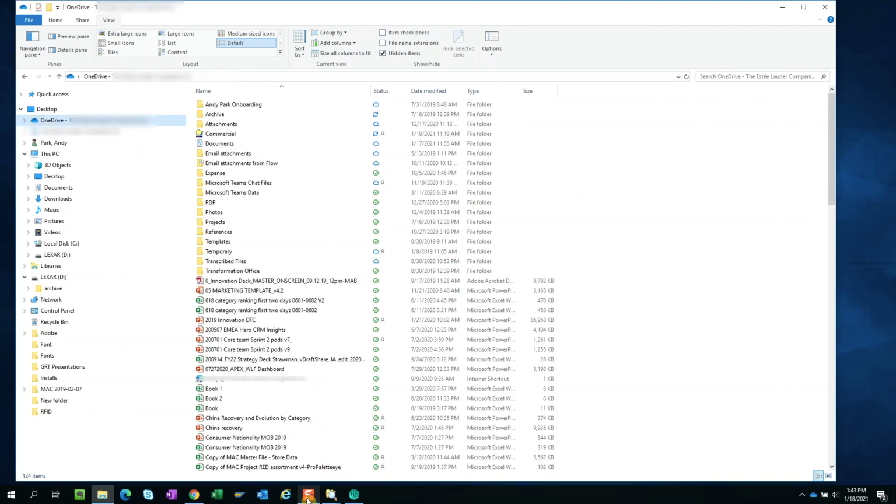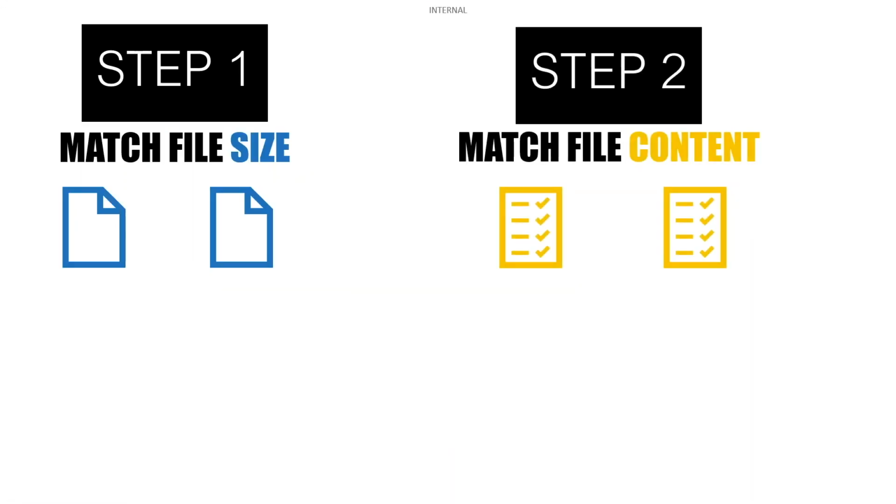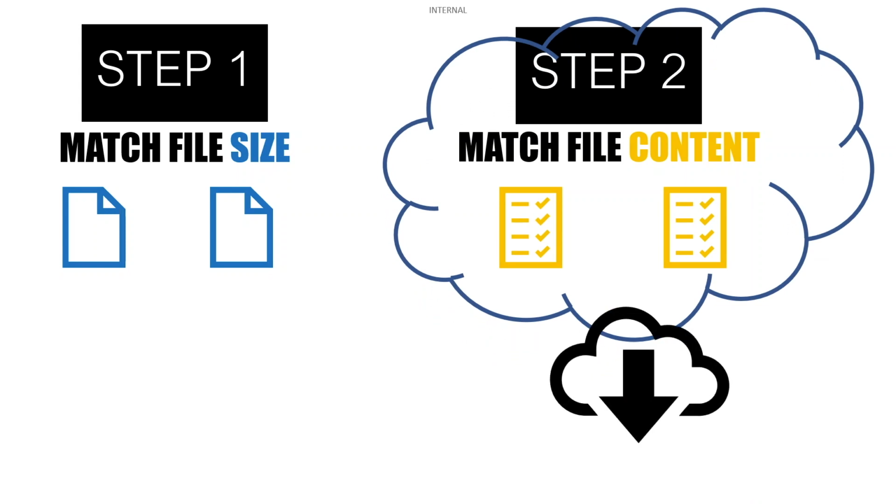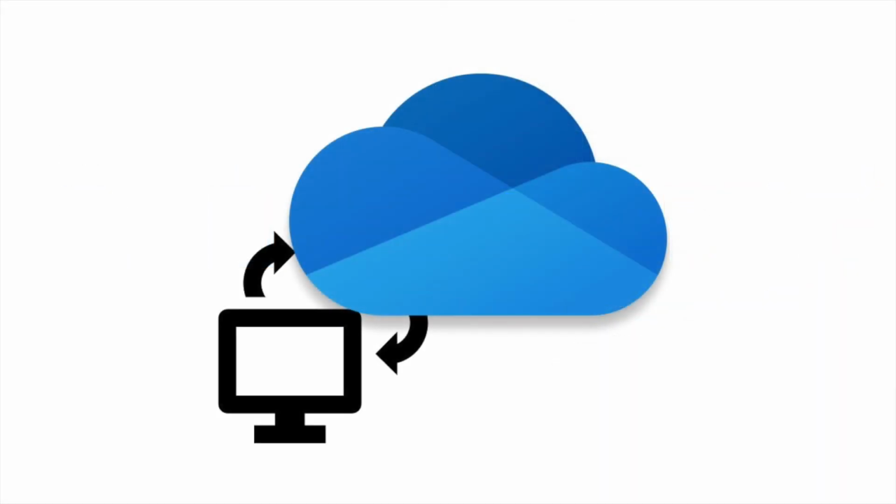So why does this matter? As I mentioned earlier, Search My Files finds duplicates by first matching the file size, then it'll match the file contents. It can't match the file contents if the file does not exist in the local drive. So when the search gets to the file that's on the cloud, it'll start to download a copy from OneDrive, thereby slowing down the process. So if you have your OneDrive set up to sync always, then this may not be an issue. But if you're like me and keep all your files in the cloud, then this search will be impractical.